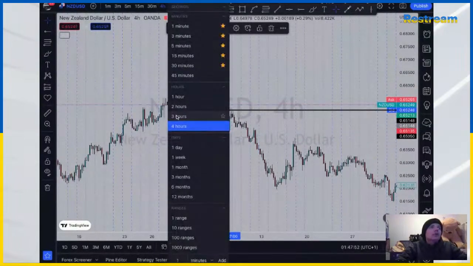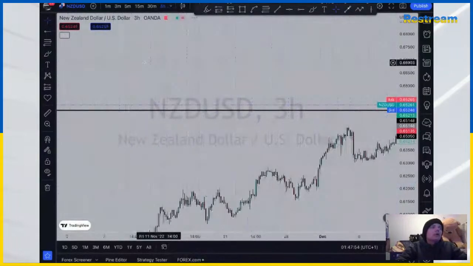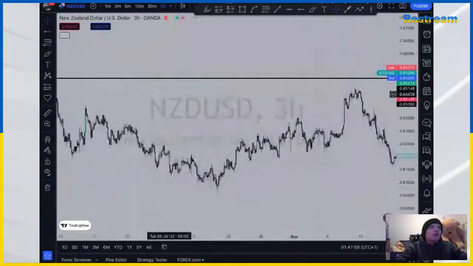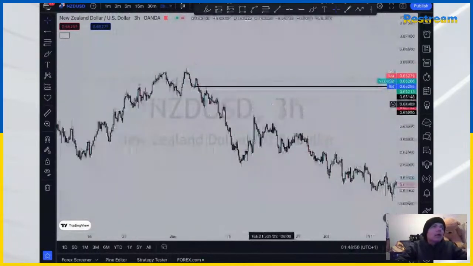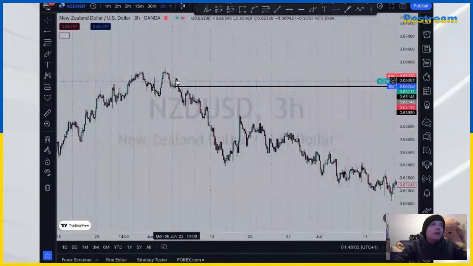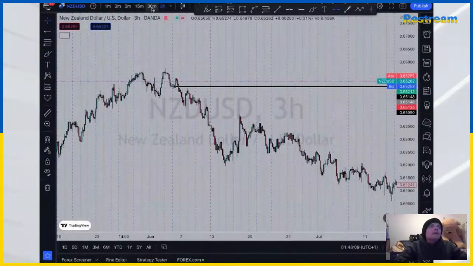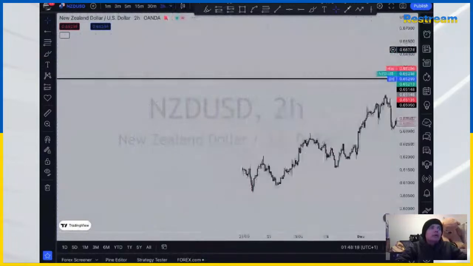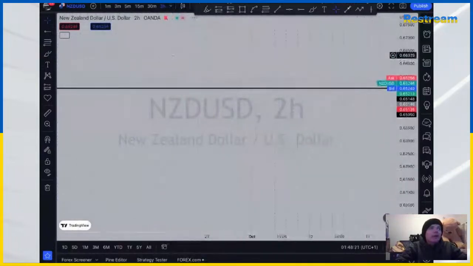So you can go to the 3 hour. And then same thing, just find that candle. All right? So it's going to be still that candle right there. This one's already been mitigated. All right? And that one hasn't, which is, it's in it now. I mean, this one also can be mitigated. But we'll see what it's doing. So go to 2 hour now, right? And then just again, find that candle.